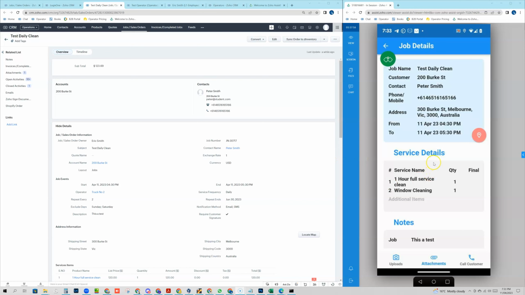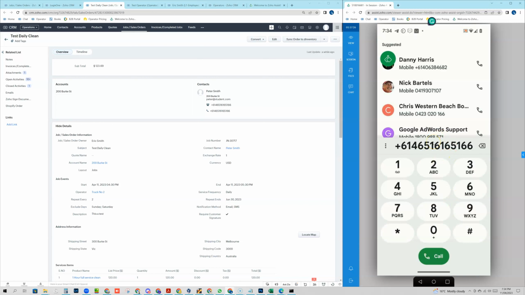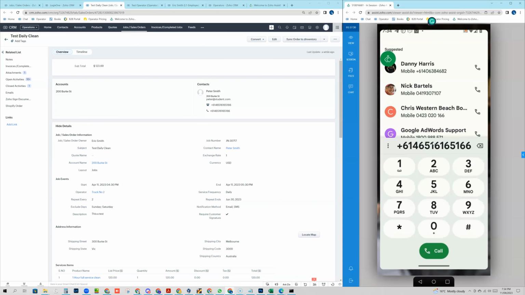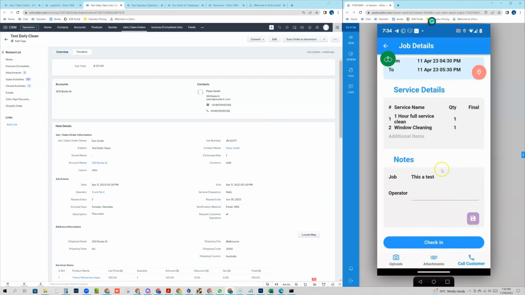So they've used Google Maps to navigate to the job. They can get there. They've got the contact details. They want to call the customer. They can click the call customer button here. And then that will bring up their phone dialer and the number, pre-populated. Okay. And then basically they can start their job.